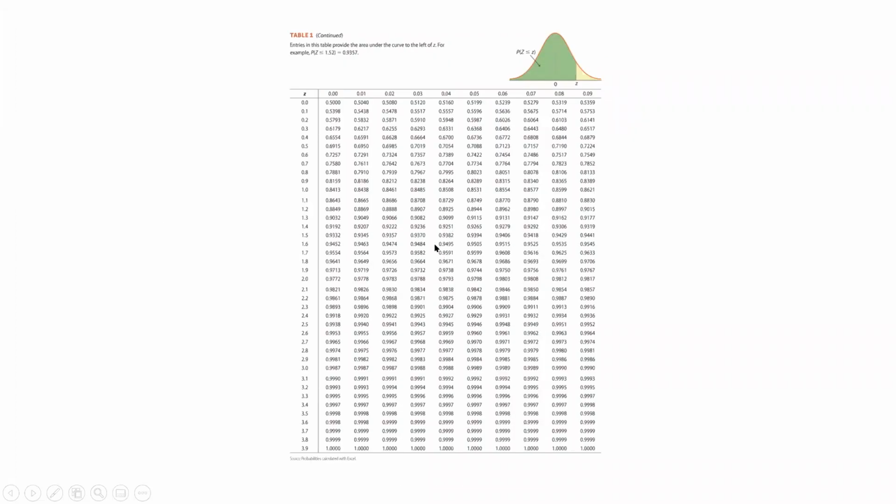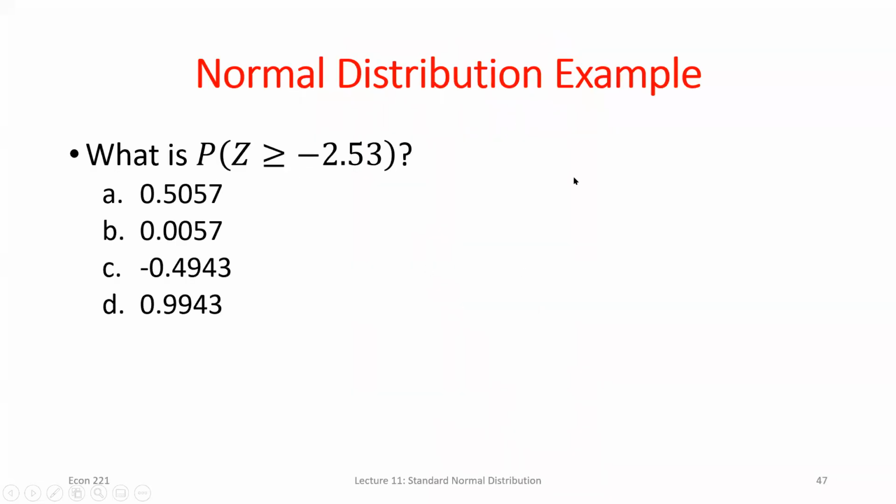If I try to put this in the slide, it's a really small picture, and it's hard to grab the values from it. So having your own version printed out, or at least having the PDF on your computer that you can pull up, will help you follow along a lot more in class. Okay? So if I had a normal distribution example, maybe this would be on a question like on the online quiz today.